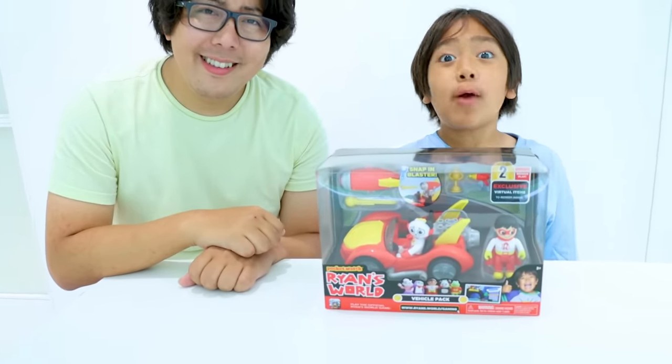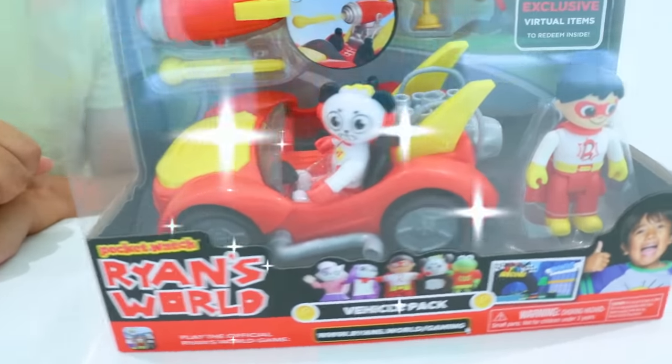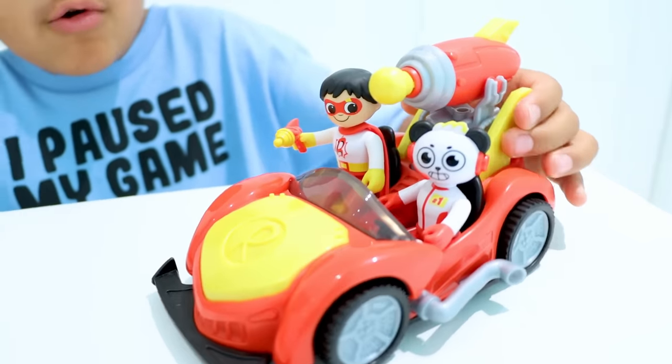Whoa! This looks just like the Ryan's car in the Ryan's World game. Yeah, it comes with a combo and Red Titan. This is the Ryan and Combo race team. Whee!